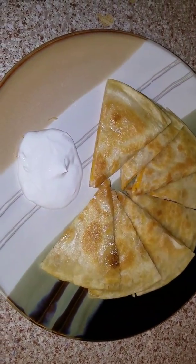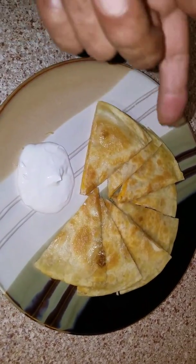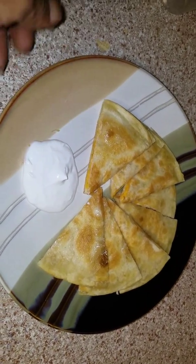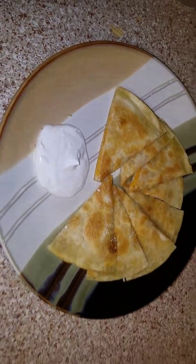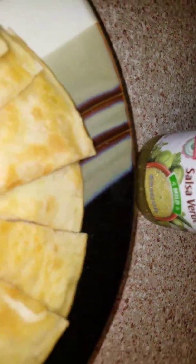If you guys like this video, hit that thumbs up. Don't forget to share it with your friends. This has been cannabis bacon oil quesadilla quick eats. Enjoy guys. As always, light up, smoke up. If you like your concentrates, get your dab on. If you like your edibles, get your snack on man. It's your boy Sparks signing out from the Elevated Edibles Kitchen. Y'all be good until next time. Stay medicated, elevated, and enjoy some good food.